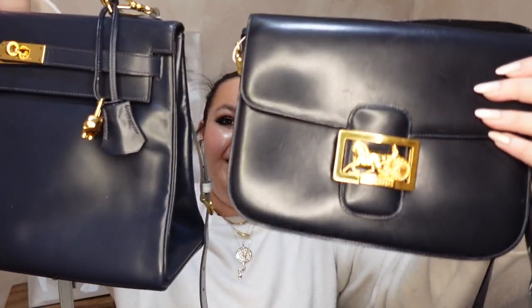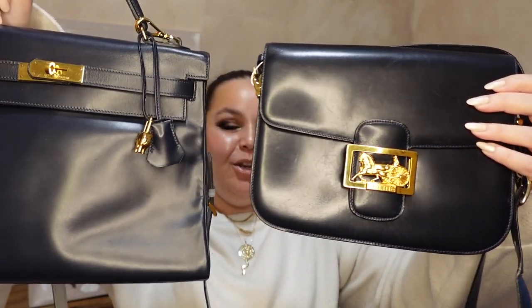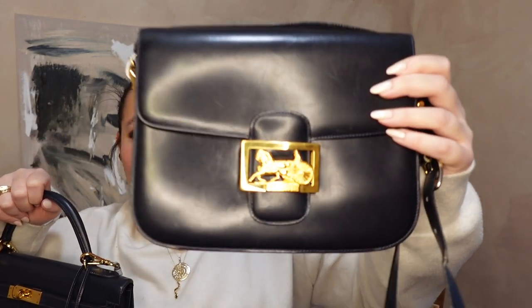Okay, so this one I would say, my Celine, they're pretty close. It's pretty crazy, actually. My blue marine is a little bluer. This one's like nearly black, but I think that it's kind of fun to get into blue bags, especially color bags, with me. Again, my first brown bag a couple years ago, I just jumped right in the deep end. And I don't know if this is going to be quite exactly the same kind of crazy obsession, but I'm kind of loving it. Again, blue and black, very vintage Prada, very cool.